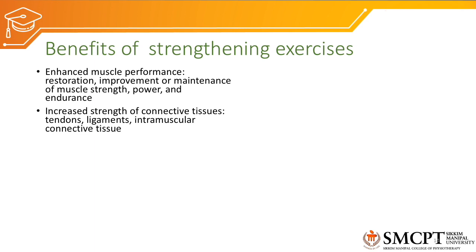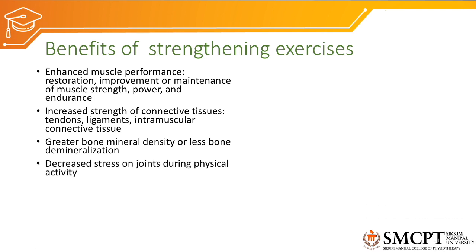Strengthening exercises can increase strength of the connective tissue: tendons, ligaments, intermuscular connective tissue. It also has a role in increasing bone mineral density, or it can lessen the bone demineralization. Strengthening exercises can reduce the stress on joints during physical activity. So, for example, in case of osteoarthritis of knee, if your quadriceps and hamstring muscles are strong, it prevents the stress on the knee joint.